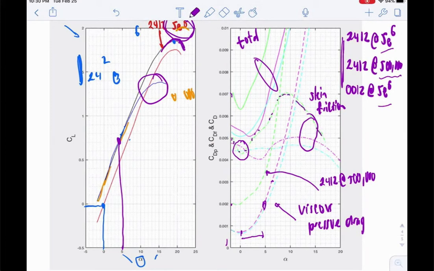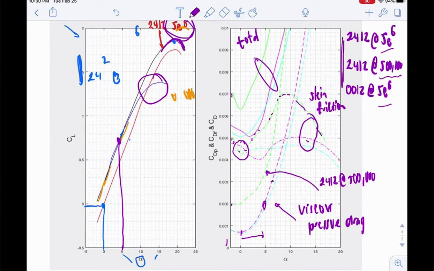It sort of bounces around in all these cases. It's a flatter curve, whereas the viscous pressure drag, which is the regular dashed lines, starts at a minimum near angle of attack 0 and just simply increases monotonically in all cases. It increases quite rapidly once you get beyond a 5-degree angle of attack.